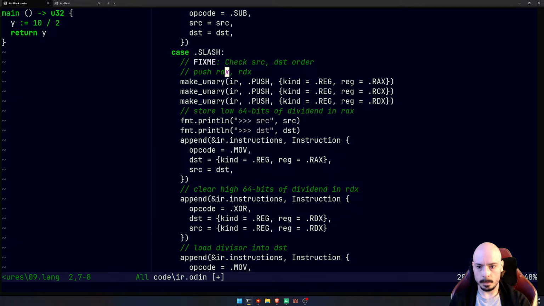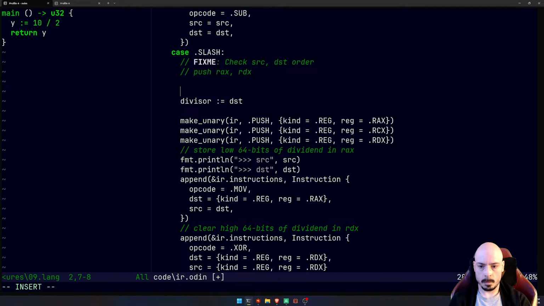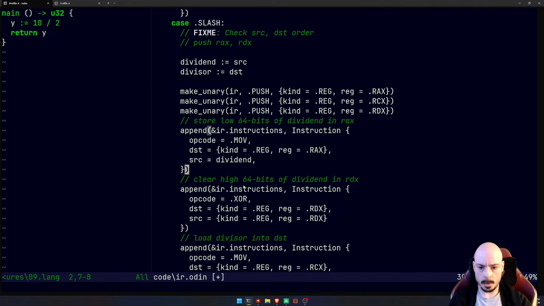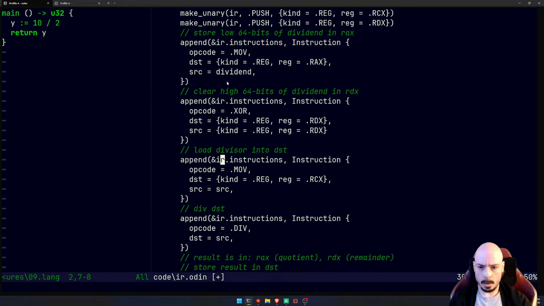I'm going to rename these, actually. Then I can just use the names. Okay, move the dividend into RAX, clear 64 bits in RDX, clear high bits, load divisor into where?